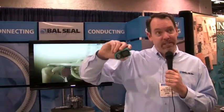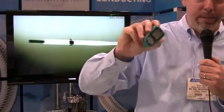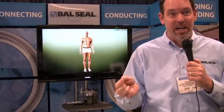We took a similar collaborative approach considering both sealing and connecting challenges for this insulin pump, where we had to facilitate a cartridge for insertion and removal while latching the cartridge securely in place. We incorporated a Ball Seal spring energized piston seal designed to prevent leakage into the critical motor components, while utilizing our canticoil spring built in to ensure secure latching and holding of the cartridge during the dispensing process.